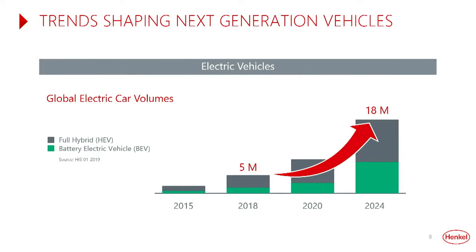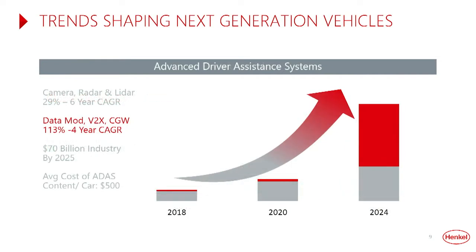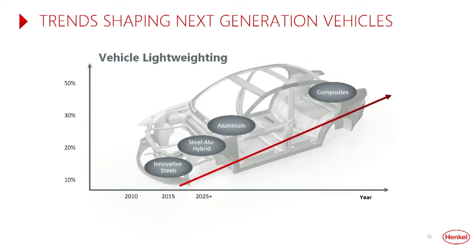Switching gears to the state of our industry today, we're certainly in the middle of a significant and exciting shift. IHS predicts there will be 18 million electric vehicles in global production by 2024, completely changing the way we design and manufacture vehicles. The increase of vehicle electronics is also driving another key trend: advanced driver assistance systems, predicted to be a $70 billion industry by 2025. ADAS-related sensors will help interpret a vehicle's surroundings to ensure smart mobility. Our portfolio of solutions helps our customers design vehicles with mixed materials that not only meet crash and performance standards, but also accomplish these designs at the lowest total cost.